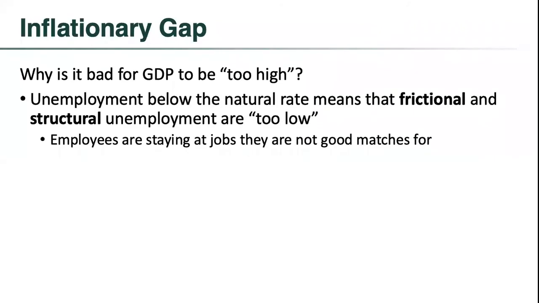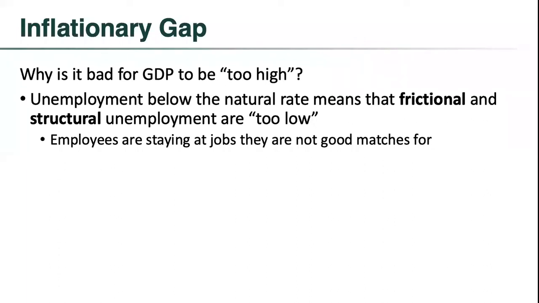So you might be tempted to look at these expansions and to think, oh, it's great. Our economy should just grow and grow and grow. We constantly want to be in an expansion. Why is it bad for GDP to be really high? And there are a couple of reasons for that. The first is just about unemployment. If we have unemployment that's below the natural rate, so the normal forms of unemployment, frictional and structural unemployment, are too low, right?